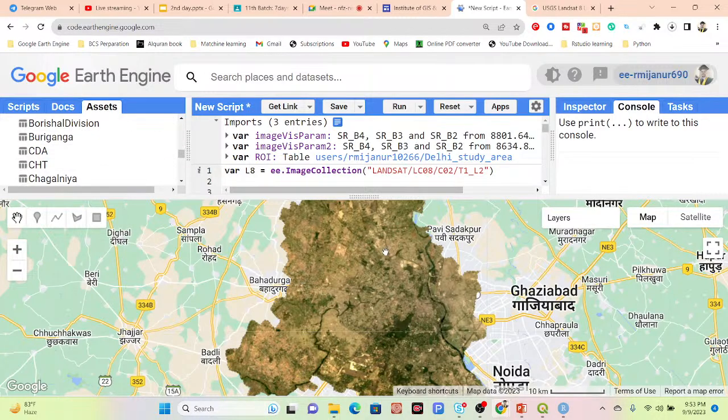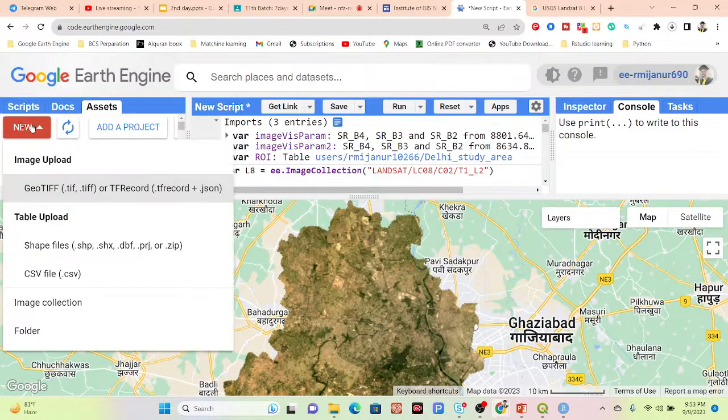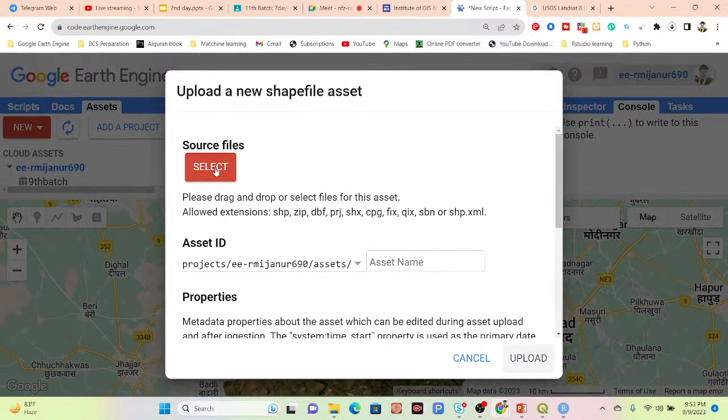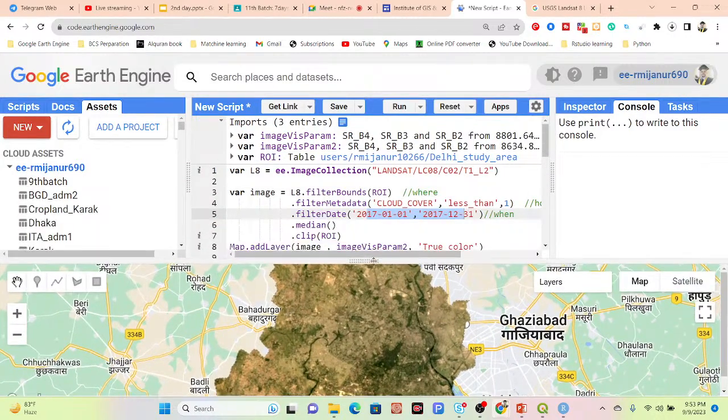And the same approach. Suppose I use ArcMap software to extract the data only for this Delhi study area. How did you import this shapefile into this assets list? Okay, so I import that. I simply click here and then go to my source file. Then simply select my source files, the SHP, SHX, and DBF files. Then it will be imported. So this is our study area we can get.